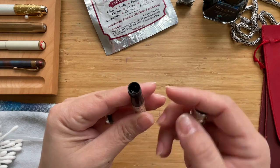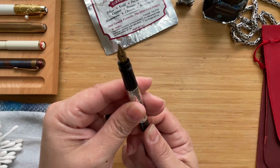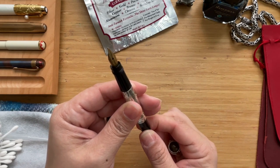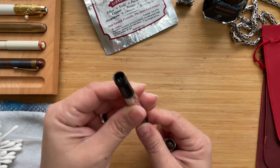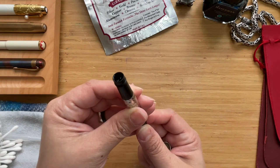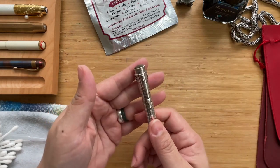Okay, and the nib is also right there. And to access that nib, basically what you need to do is to screw the bottom finial. So to put it in, you screw it this way, and to take it out, just screw it this way. Of course, this is very similar to the retractable nibs that we have now, mainly the Boheme from Montblanc.